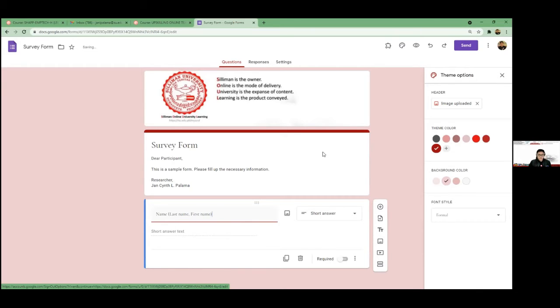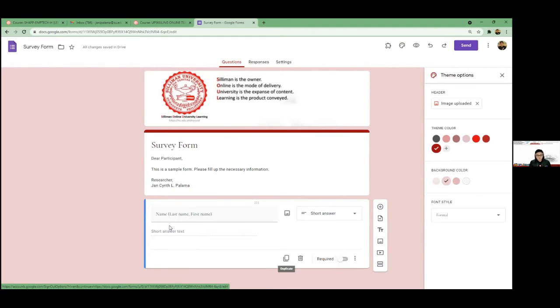Okay, and then it will automatically be assigned here on the other corner that it was answered using this option. So then the participants will be able to type their last name and first name, if and only if it's required.